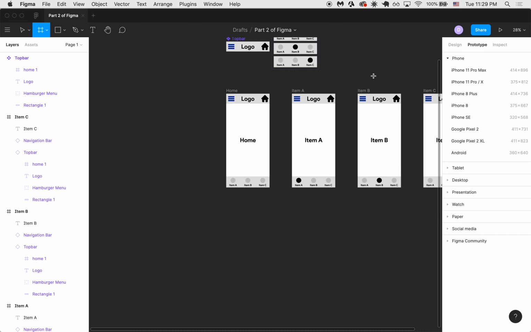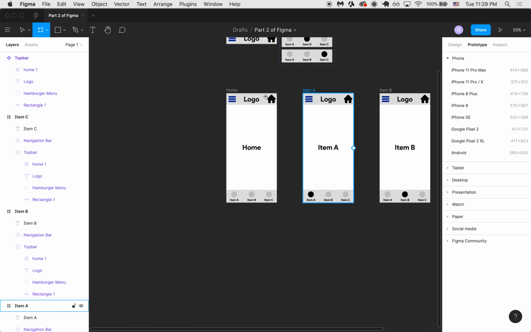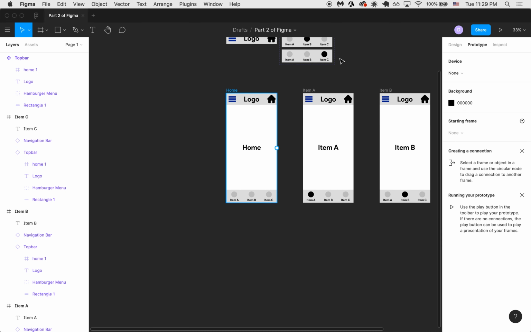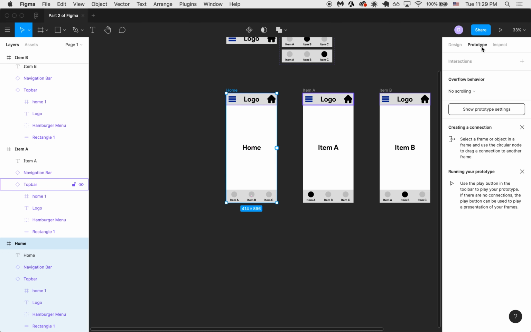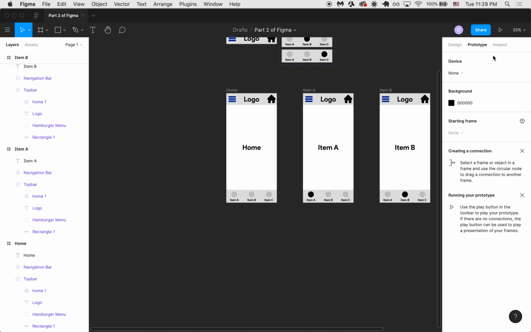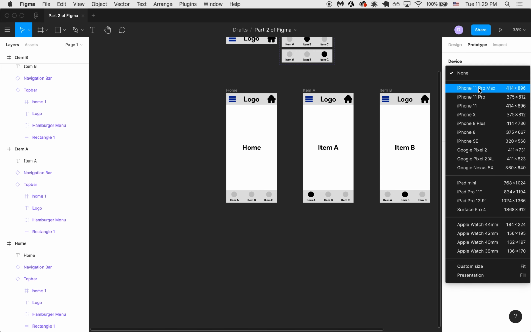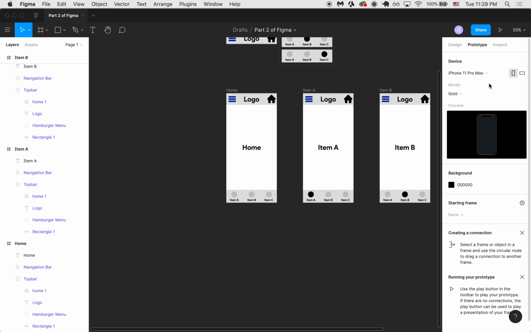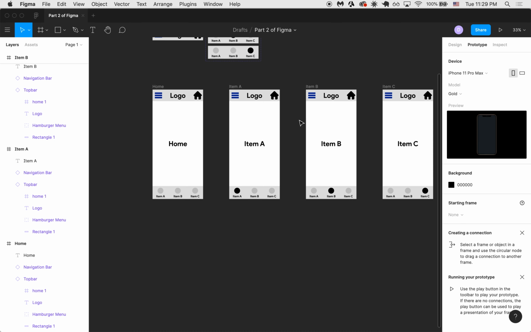So if I came into prototype, what I'm going to do is, first of all, click on any one of these items. You'll see that as I click into the prototype tab and have nothing selected, it actually allows me to choose my device type. So in this particular case, I'm going to just go with the device type that I had chosen. It doesn't matter what model you're choosing. It's just going to change the look and feel of your actual prototype when you're demoing, which is kind of cool. And you can also specify the background when you're doing the demo as well.